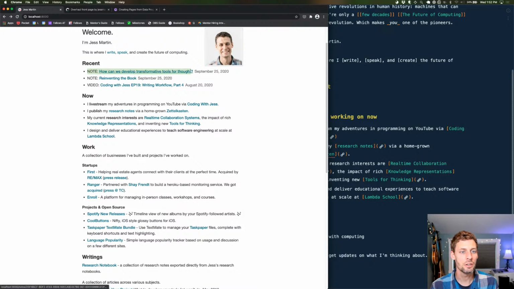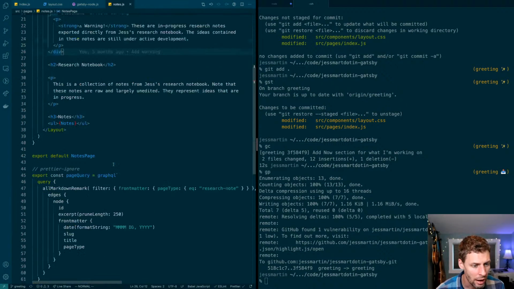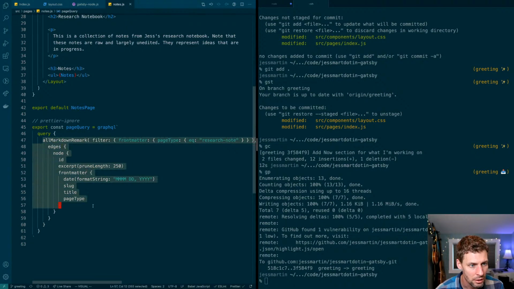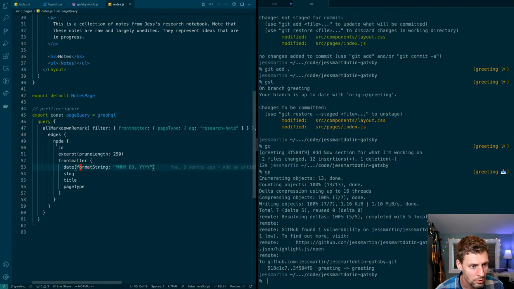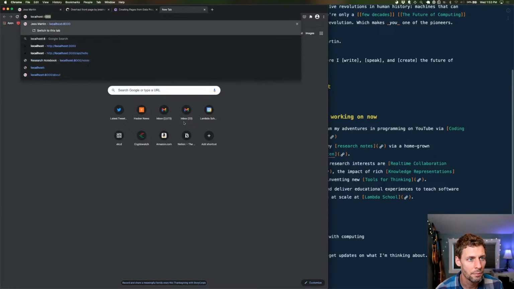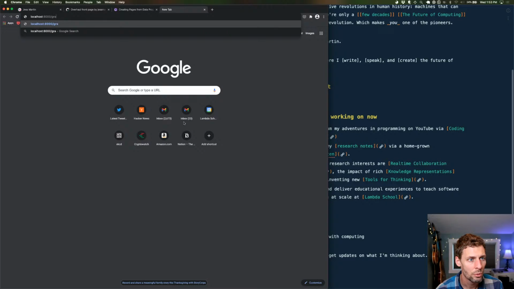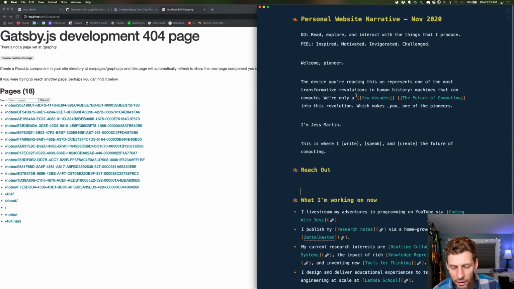If I want to grab recent notes only, then I can go ahead and do this now, which is pretty cool. So it'll be some sort of GraphQL query like this one, where instead of grabbing them all, I'll just grab like the most recent 3. And I think I get some fancy GraphQL query thing out of the box with, yeah, like this. Oh, there's not a page yet. Okay, give me a second.